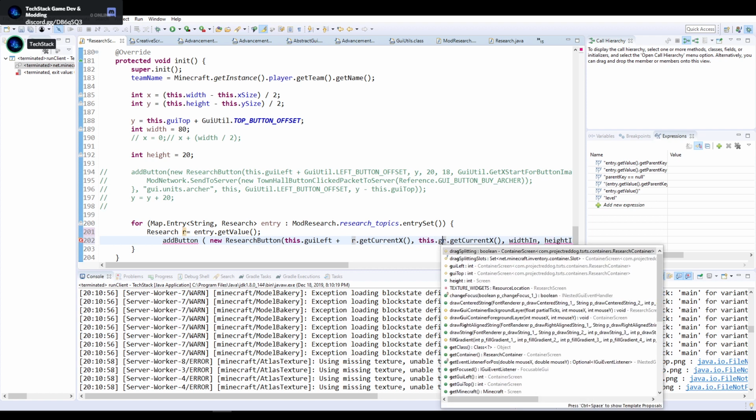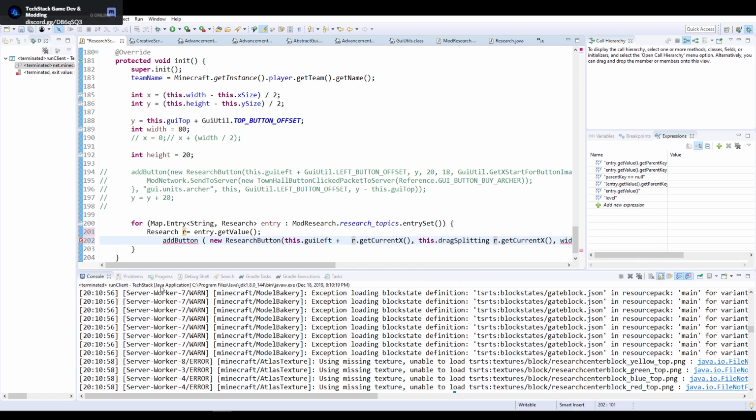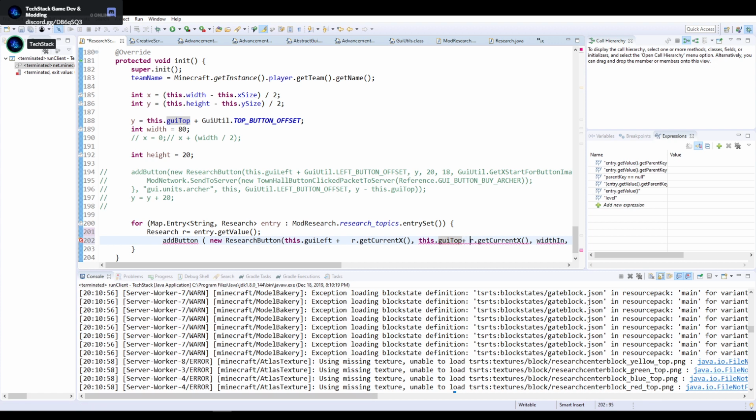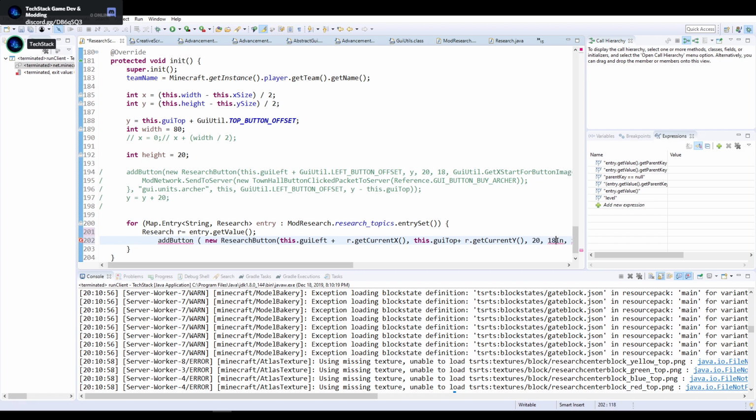So this dot GUI top. I'm kind of watching myself, right? Do I have to say it? Then the width is going to be 20. The height is going to be 18. Those numbers don't change.